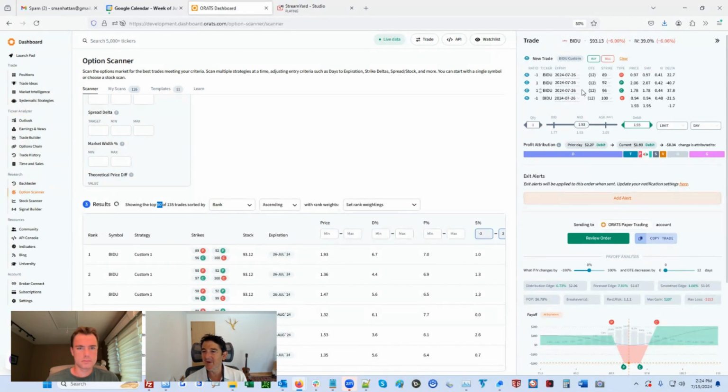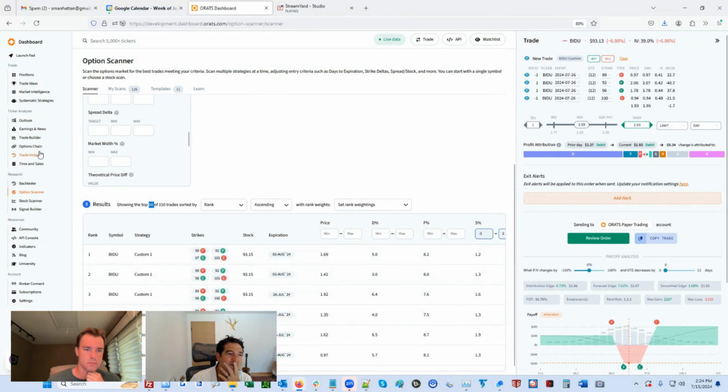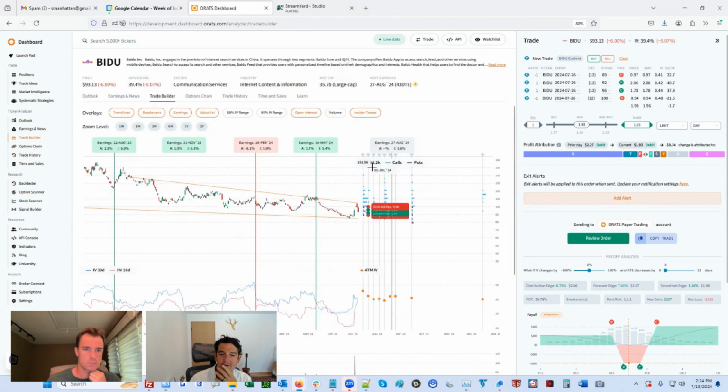All right. This is 12 days. How far away from the money are we? So we're 93. Is that enough days? Let's see. $1.93. Let's take a look at the old trade builder. So it's all right in there. I think that looks pretty good, Tyler. It just has to end up somewhere outside of that.